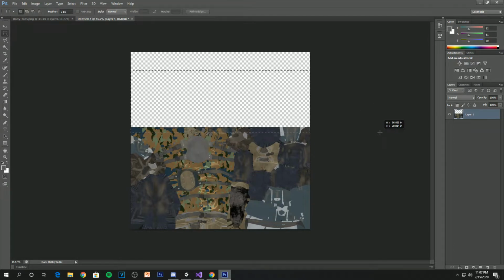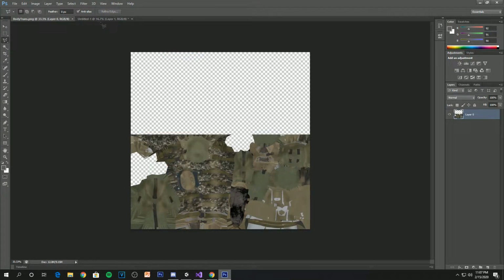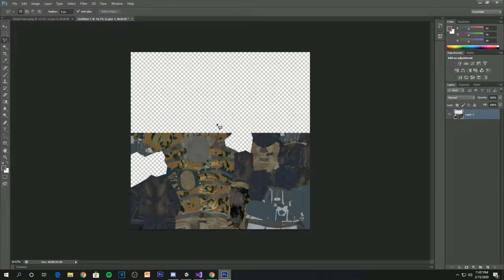Seems like we go a bit further. And then I have some gloves here that I just need to cut out. Okay. So at this point we have the upper body portion of this texture cut out, and all that's left is the legs. So that's exactly what we want.